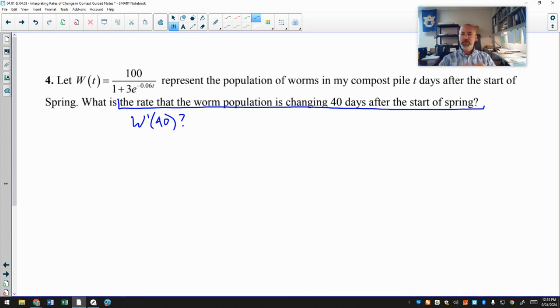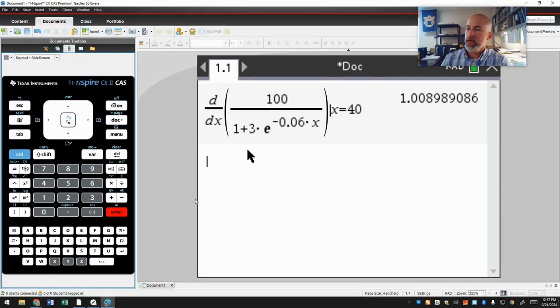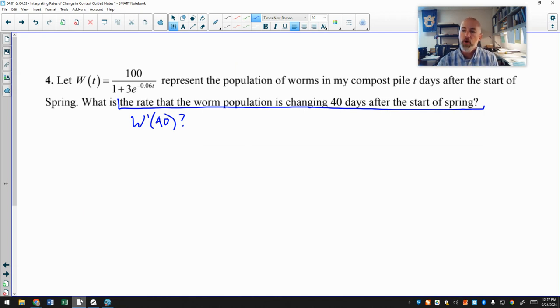And something I should have put in these instructions or with this problem is that you are allowed to use a calculator on this one. So I'm going to fire up a calculator and we will get this value by using your derivative at a point command, which hopefully you're familiar with, and we'll simply write down the answer in just a second. Okay, so I just fired up my calculator, and we use the TI Inspire in my class, and you are expected to plug in things like this straight into the calculator without really showing any work. The only work you want to show is that you are finding W prime of 40. So at least write W prime of 40 equals, and then you will write the answer.